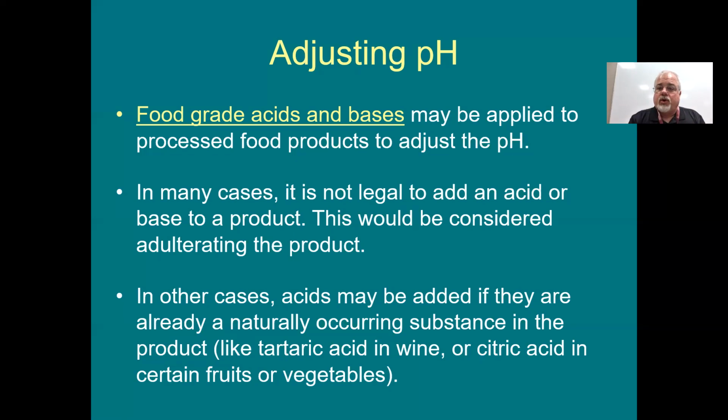So there are numerous examples of food-grade acids and bases that are appropriate to use. But you need to know what you're doing. You need to know when you can and when you cannot do it. And that's where you need to do your homework. You need to make sure you are following food manufacturing guidelines and pH guidelines that are appropriate for any food you happen to be processing.